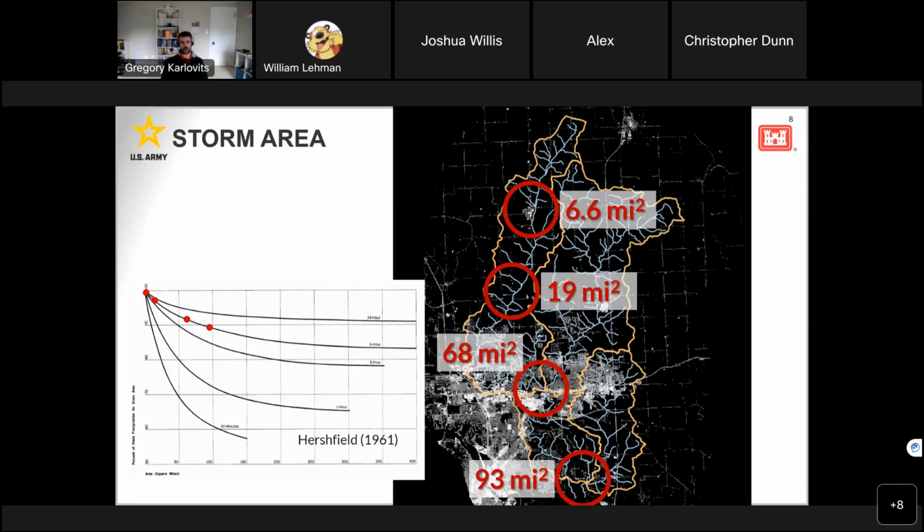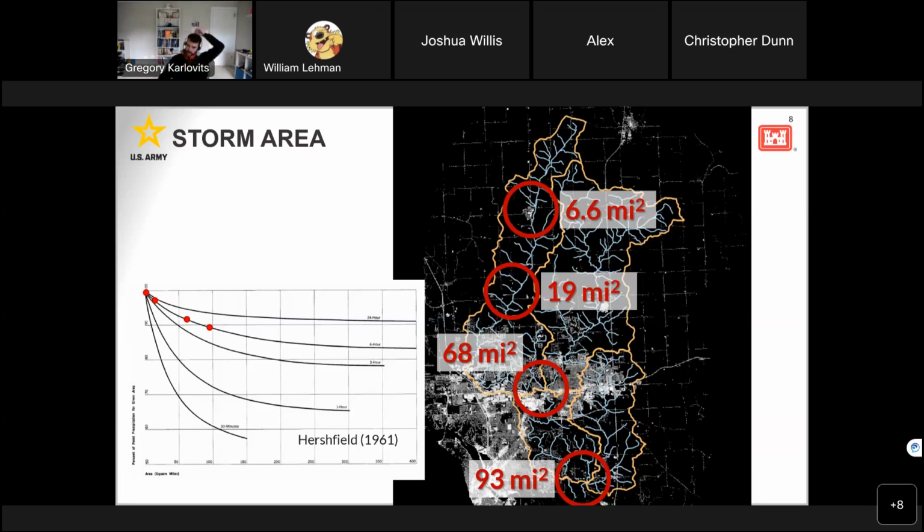So area reduction is a generalized form of a storm spatial pattern that relates the point maximum, so the largest amount locally for that precipitation event, to what the area average would be. We know it can't rain cats and dogs over a huge area the same way that it could at a small point. And so if the area that you're accumulating rainfall over gets bigger and bigger, the amount that you go from that point maximum out to an area average reduces more and more.